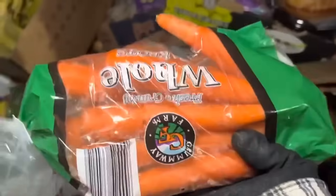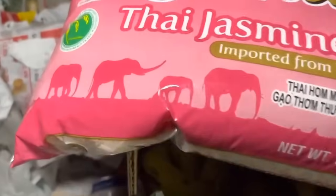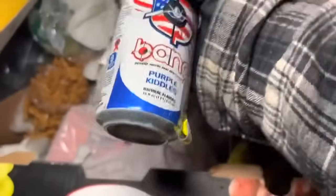I'm just using that bag. Or that bag. I don't really see what's in this bag. Oh, big old carrots! Heck yeah, those go to the guinea pigs. Oh, we got some receipt paper. Oh, look at that. Nice. Some nice rice. Ooh, some big old elephants. That's a pretty cool little logo design thing. We got some tomatoes. More tomatoes. And more tomatoes. Awesome. Hopefully grabbing that. Ooh, we got some bang. Some bang for your buck.